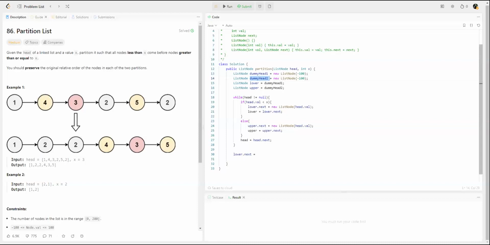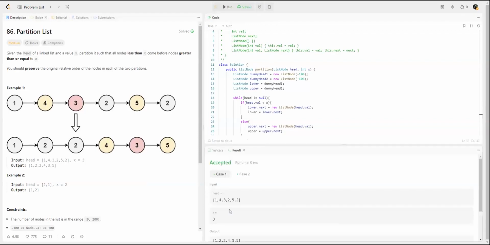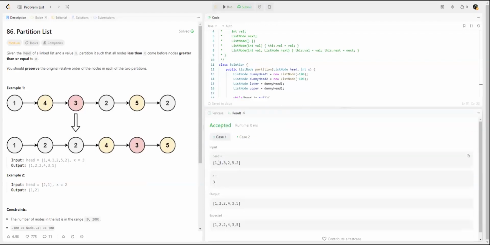That will connect the rest of what is in dummy head 2 to lower. So now I've connected everything towards dummy head 1, and we do not want dummy head 1, but what is next to it, which is the actual sequence. So we return dummy head 1.next, and this should solve our issues.